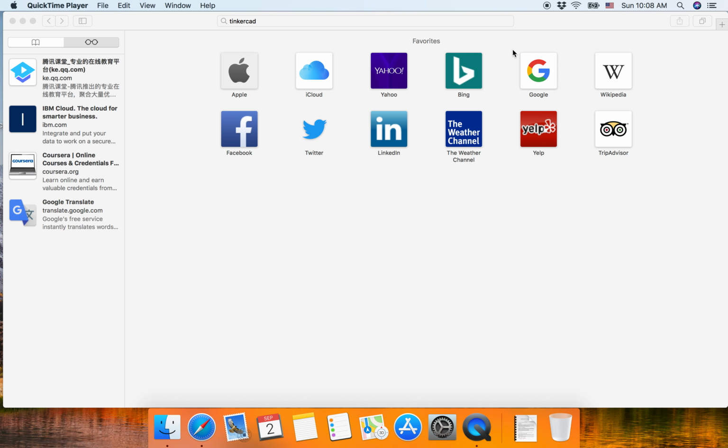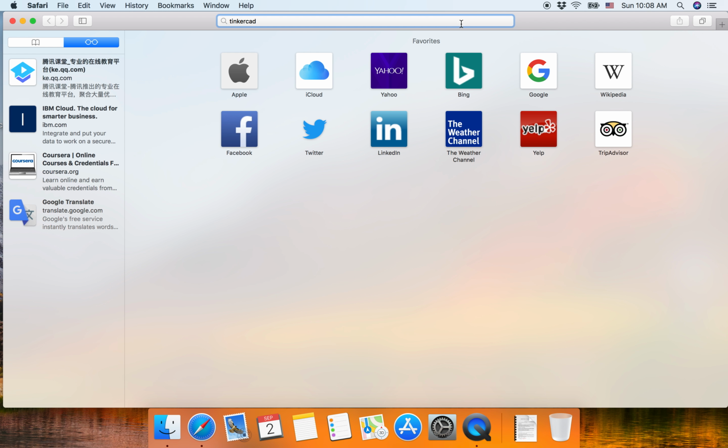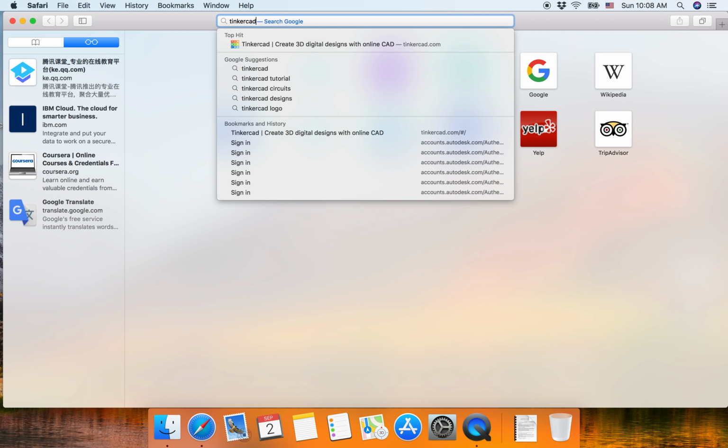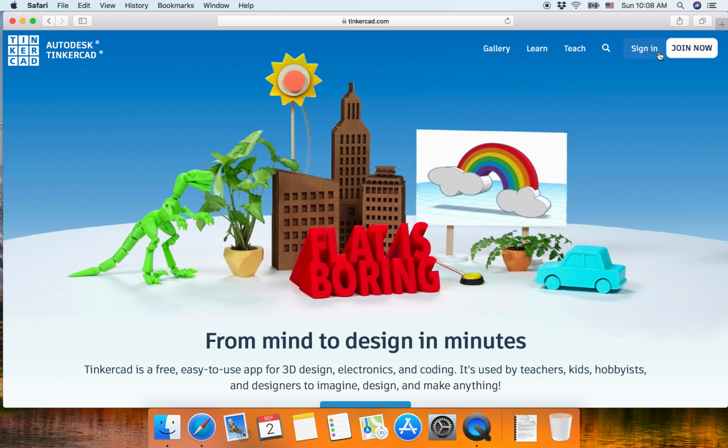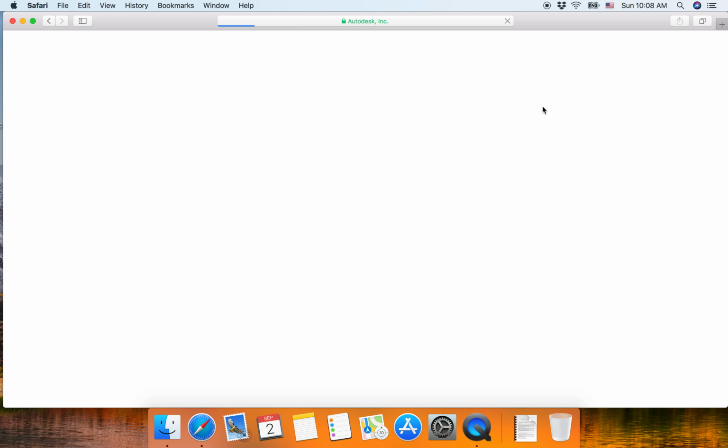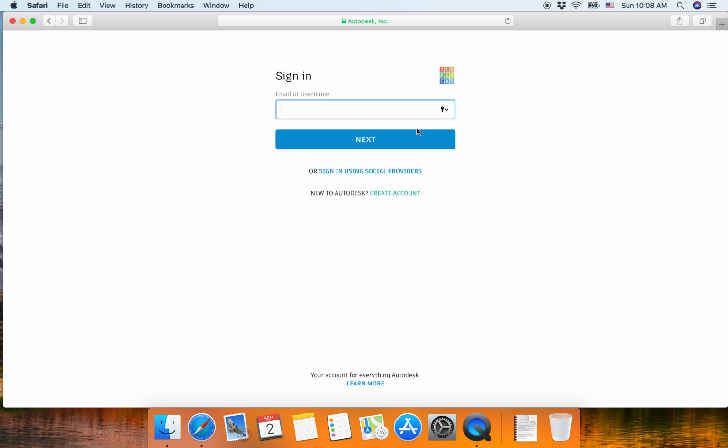Today I'm going to show you how to make a basic building in Tinkercad. First you type in tinkercad.com and you need to sign in, but if you're not a member you must create one. Let me just type my password.